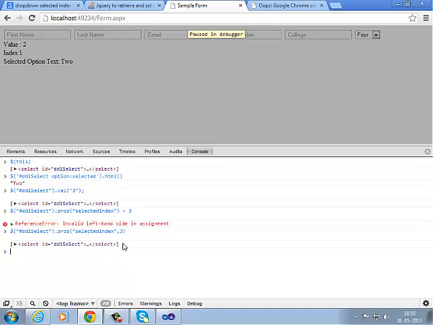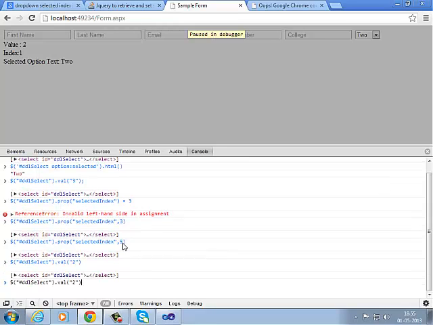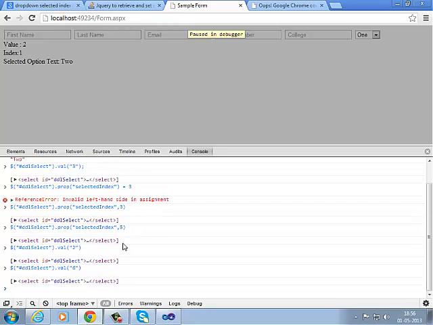So what happens if I try to select an index that is not there? Empty. It's becoming empty. Okay. And what happens when I'm trying to select a value that is not there? First let us select a value that is there. For example, 2. So 2 got selected. Now let me put a value that's not there. So it goes back to 1.